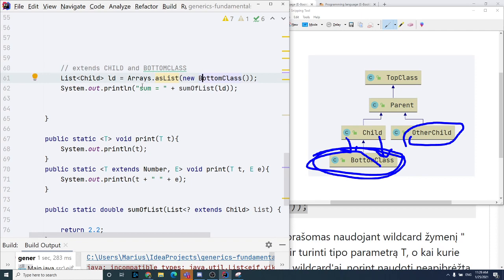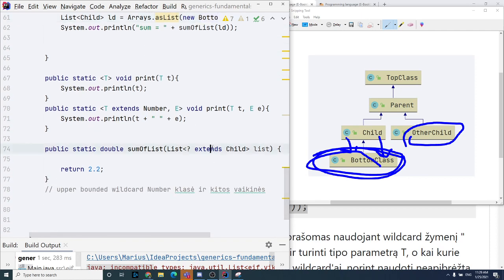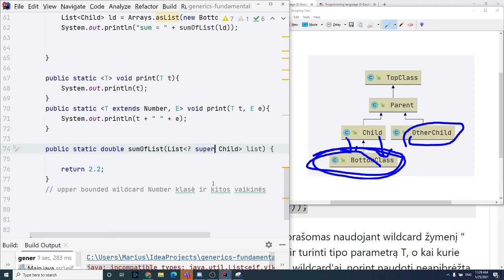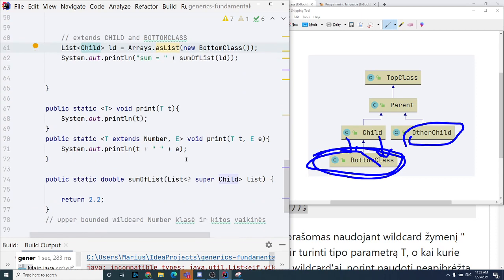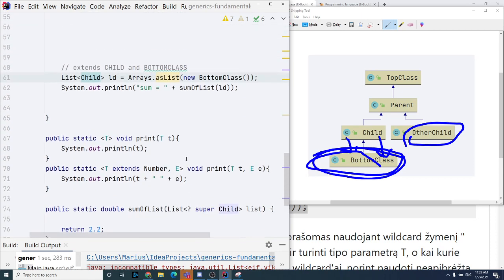When you're writing extends, if we're writing super, we try to see which types we're able to pass here. Oh, it's child, also child, super child.